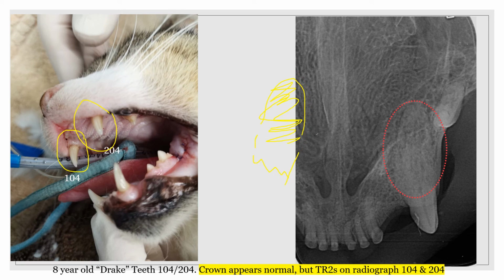The tooth 204 is undergoing the same situation, the red oval here. So you can see periodontal ligament to about here and to about there, and then we're starting to lose the periodontal ligament space around that tooth, and this will also undergo the same sorts of situation where the crown may fracture at this point.